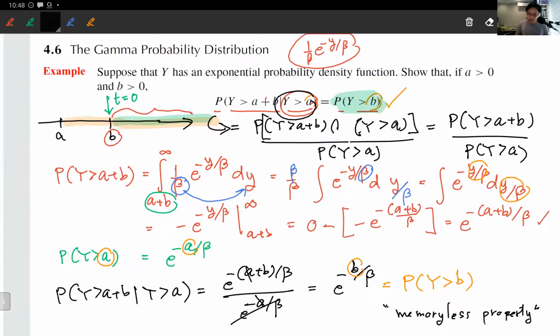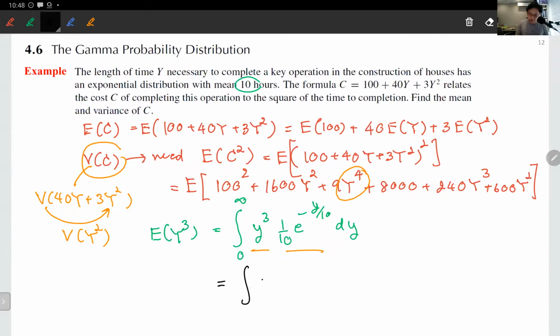Come back here. What we have right here is, you compare this to y to the alpha minus 1, e to the negative y dy. That is your gamma of alpha. Everyone with me? So you still have to manipulate the y a little bit. I'm not sure if this is a good comparison. Actually, maybe think of it this way. Okay. All right, I was doing some math in my head for a moment, sorry.